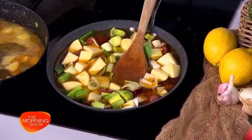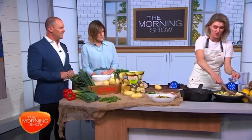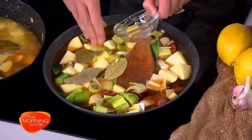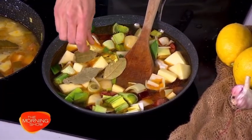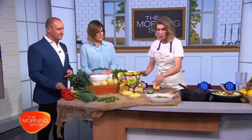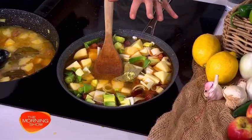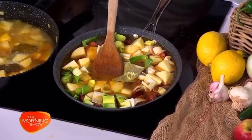A bay leaf or two can go in — if you don't have bay leaves, thyme or rosemary. And I'm going old school with a chicken stock cube; everyone's got them. For years we're telling people to make their own stock, but I'm trying to be realistic — this is a very simple, no-stress recipe. You added some water as well because you've got to cook off the potatoes. I'm cooking it in a fry pan for TV purposes, but at home you can just do this in a pot — 20 minutes and the potatoes go really soft.